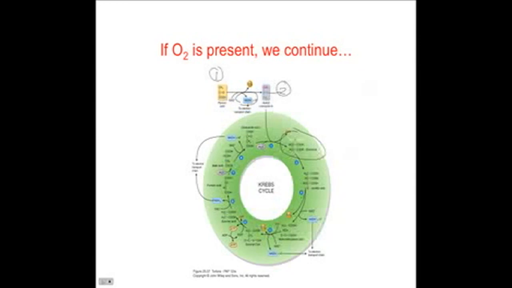molecule around, and every time we shift the molecule around, we can get carbon dioxide to come off. That lets us capture some energy there, and we have carbon dioxide come off again, and we capture some more energy there. Now what's really important is, remember how many CoAs came in. There were really two molecules coming here. So right here there are 2 and 2. So there's 2 and 4. That's all of our carbon dioxide.